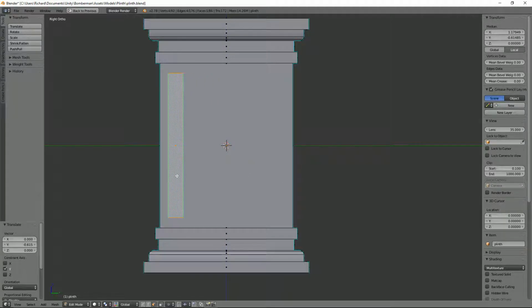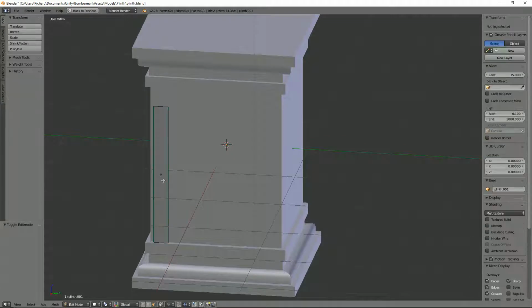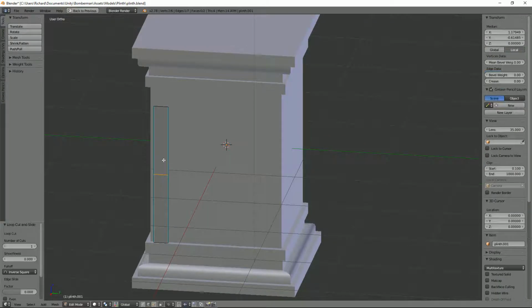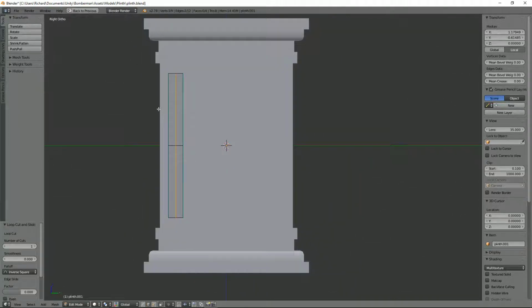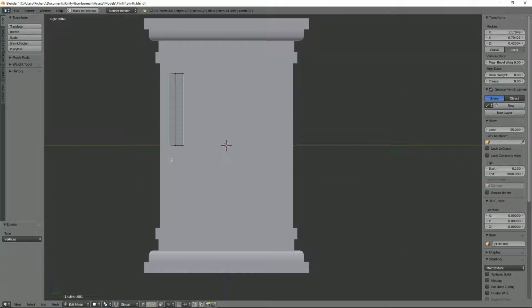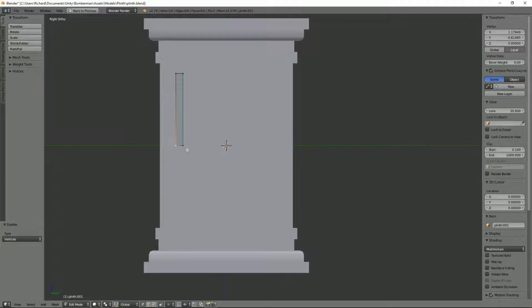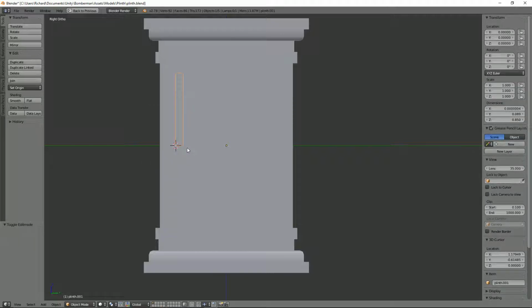Okay, and I'll probably, yes, I need to press P to separate by selection. Then we'll tab out and tab back in, and then we'll tab into this one, just do a little bit of Control R and Control R. Sorry, so I've got this around the wrong side, Control Tab 1, A, B, just get rid of those vertices, and those vertices, X vertices. Okay, so we've just got this piece here. I'm just going to click that piece there, press Shift S, cursor to selected, tab out and do Alt Shift Control C, my favourite, Origin to 3D cursor.